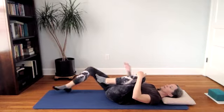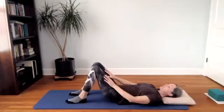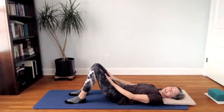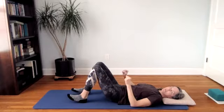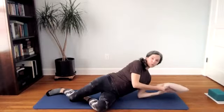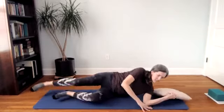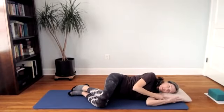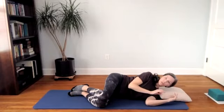All right, you're gonna re-bend your right leg, place your foot down on the mat, place your left foot down on the mat. Okay, from here, we're gonna roll onto the side and do some good side plank work, right? So you're gonna just roll right onto your side. Use your head prop to give you a little bit of support so that you can comfortably be down on your side here. We're going to work the hips first, okay?